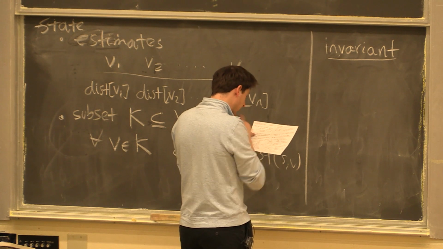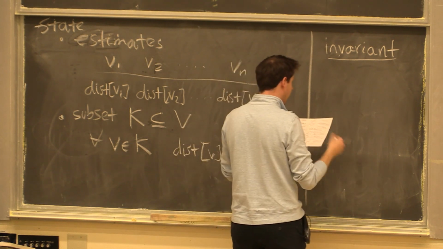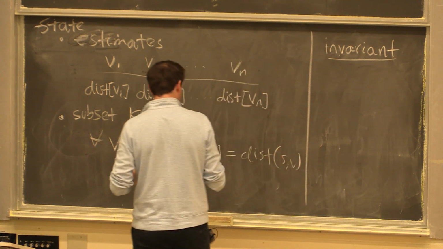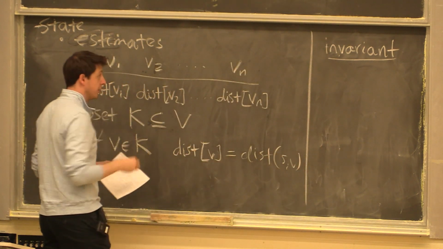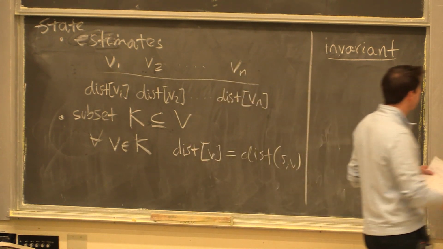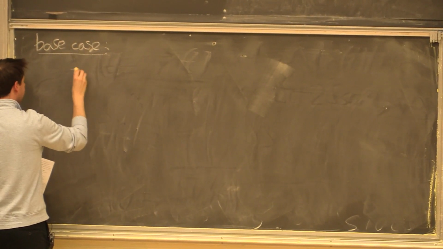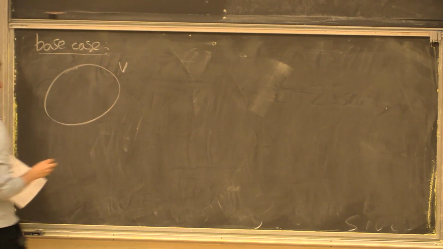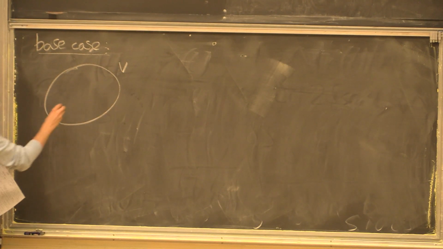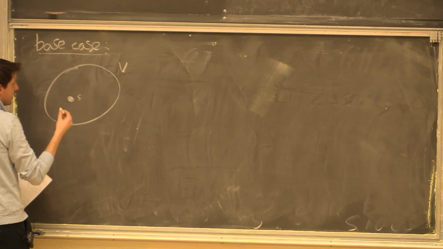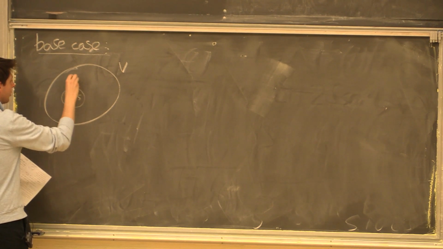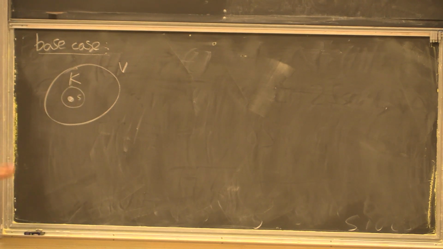It is the following, well, I already wrote it, sorry. So this is the one here. No, never mind, with the invariant. So let's start with the base case. The base case looks pretty simple, right? So we have all the vertices. Here they are. And at the very beginning, we can just think of the region of known answers K to be the singleton that is the start vertex, okay?